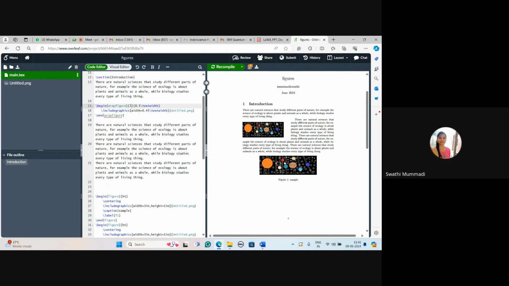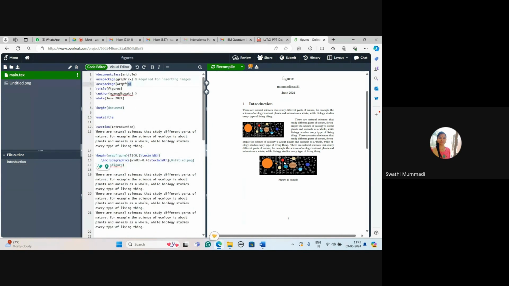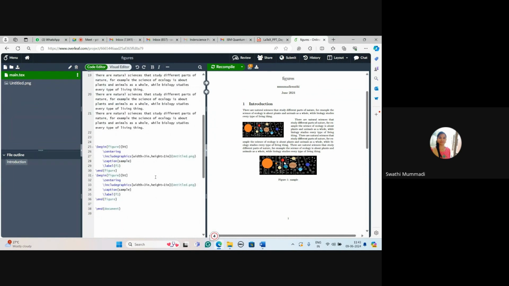Fine, everyone. So for this, if you wanted to add the figure along with the text, then you have to use the keyword wrapfigure. So for this, you have to use the package, slash usepackage wrapfig. Without this package, it will not work. So this is only for wrapping figures, but by using this package, the subfigures and all will not work. So if you wanted only wrapping figure and including normal figures without any subfigures and all, you can use this one. Otherwise, you have to use some other packages.